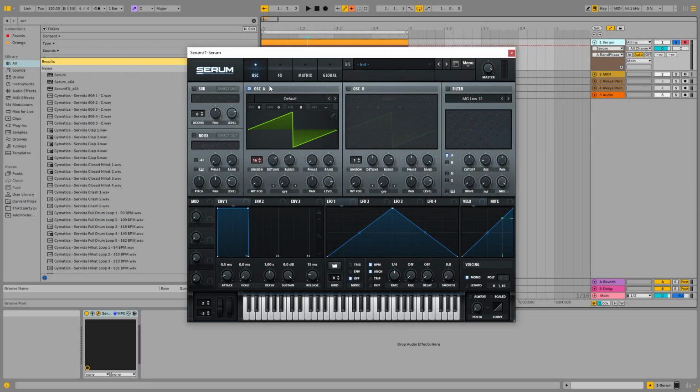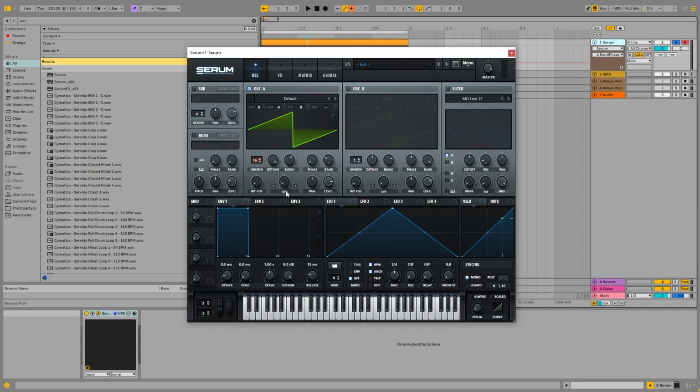Now that we have our basic screech, we can play around with every parameter that we have here on Serum, and we're going to focus first on the oscillators. First, of course, you can play with the detune. Already this is something that you can automate. You can play with the blend, and we can also play with the random, so it's going to start at a different phase. And you see it's a different sound.